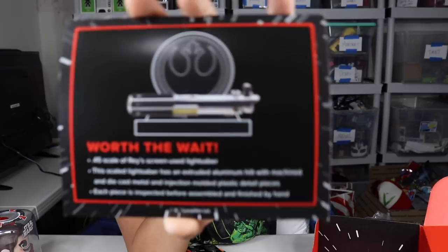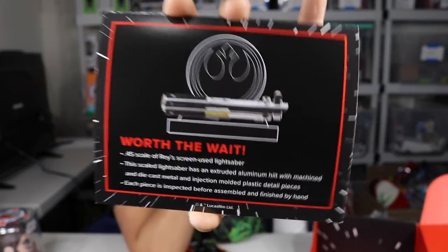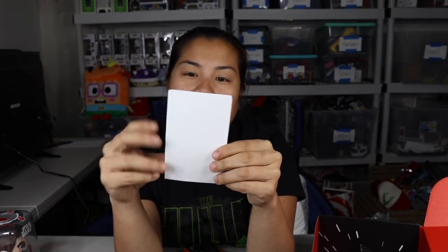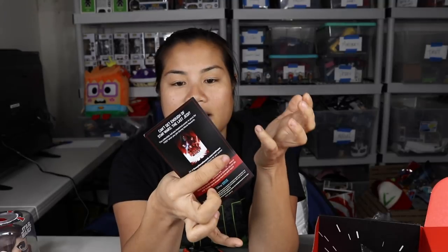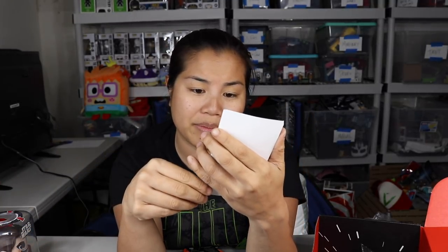I hope it's super cool. Because they don't have it in the box they're giving us the free BB-8 socks, but I can't wait to get that lightsaber. You can also put in a code to get the poster they handed out during opening night — because I went opening night and didn't get a poster, I guess they ran out. But I can get one now, which is cool.